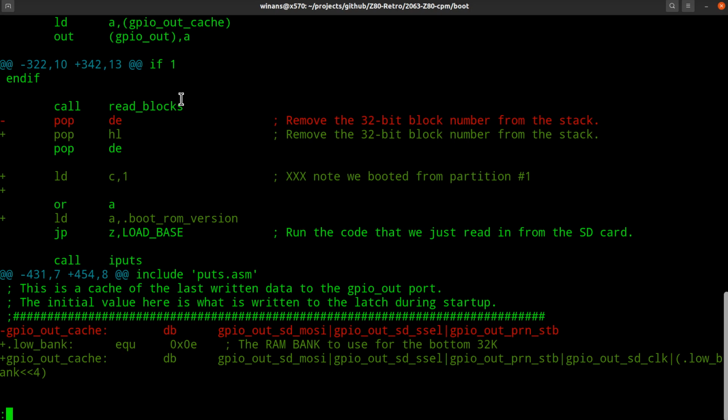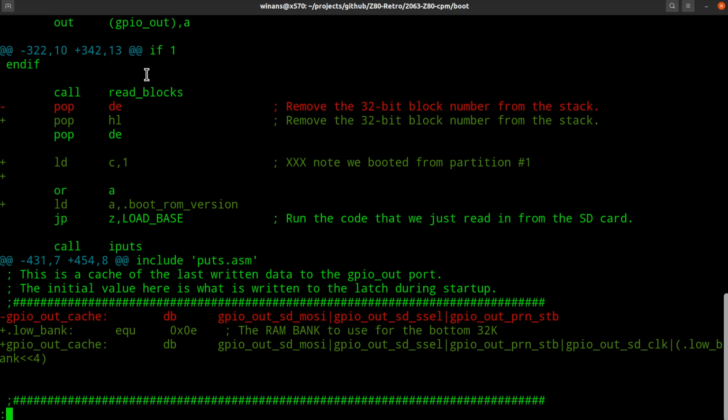And this is the sum total of all the rest of the changes right here. It used to be, and you can go back and watch the other video on how all the boot flash and stuff work. I'm not going to start over and re-explain all that here. Go back and read it if you can't recall. By my recollection, what happens is this sets up everything and gets it all ready to go, and then it calls read blocks. And when it calls read blocks, right before this call, and we've seen this in the SD card driver, in the library, and in the BIOS, and everything else, it does the same sort of thing. It pushes two 16-bit values into the stack before it calls this, that have the 32-bit block number that it wants to start reading from.